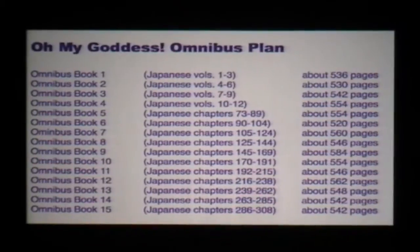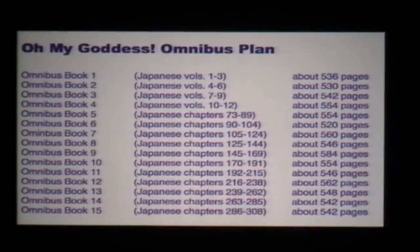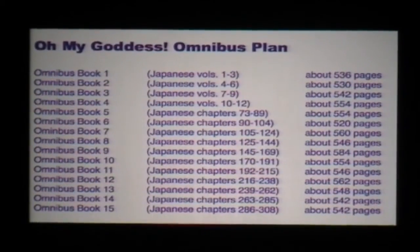But anyway, we're doing that, and one of the reasons we're doing this is because last month we switched our book distribution, which was always through Diamond, who distributes our comics, to Penguin Random House. Penguin Random House is the largest book publisher in the world, and we figured that we would be able to reach probably 40% of our bookstores by going to Penguin. What this means is that this is also a great opportunity to reintroduce series like Oh My Goddess to a whole new audience. We did this reintroduction back in 2005, when we started going unflopped. And now, 10 years later, next year, which is when the omnibus will start, this will be our chance to relaunch the series again.